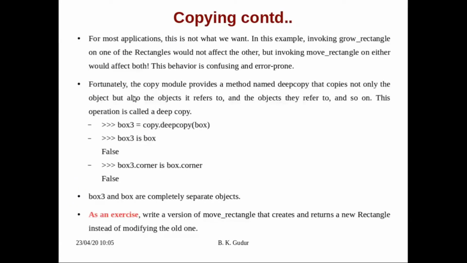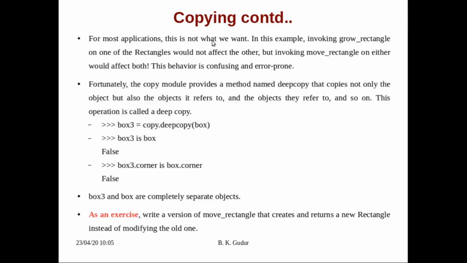Now for most applications, this is not what we want. When we want to create a copy, it should copy everything, even including embedded objects. Here in this example, invoking grow_rectangle on one of the rectangles would not affect the other, but invoking move_rectangle on either would affect both. So this behavior is confusing.